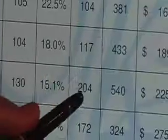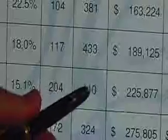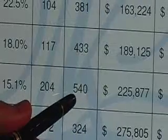Now, the next column is the number of homes that have expired in the last 6 months. Now, the reason I share that with you is what you will understand is that there are homes that are either overpriced or the condition does not reflect the value, and those homes will not sell. So not all the homes that are on there are actually saleable homes. The next column is the number of homes that have actually sold in the last 6 months. And you can see that 540 homes have actually sold. Now, the reason I share that with you is that is 6 months worth of sales activity.